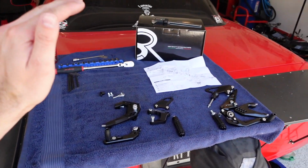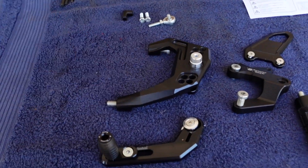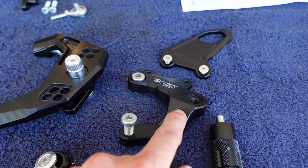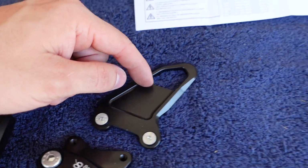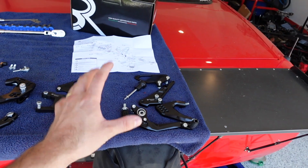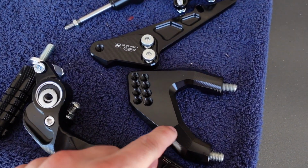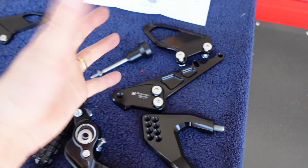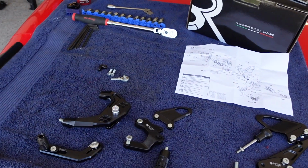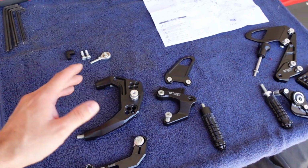I gotta say, first impressions of this rear set, it is super high quality. From a machining background, I can really appreciate all of the tooling marks. All of them go in a single direction. They all blend together. You can tell a lot of thought and time and care went into programming all of the CNC processes to make this kit. It's all billet, and I'm honestly blown away. I don't think I've ever seen motorcycle parts that look this high quality.